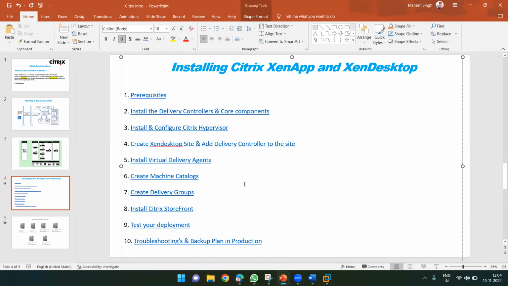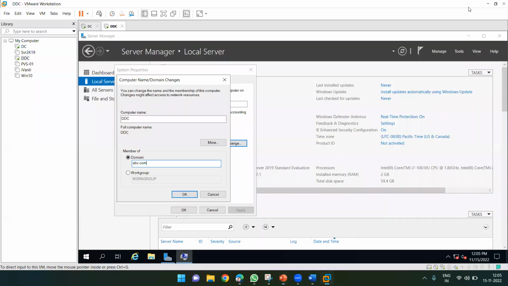You can take an RDP from your location and perform the entire lab setup, whatever I'm going to show you. Got it? I will definitely do it with you, and I will contact you for that. Yeah, sure.